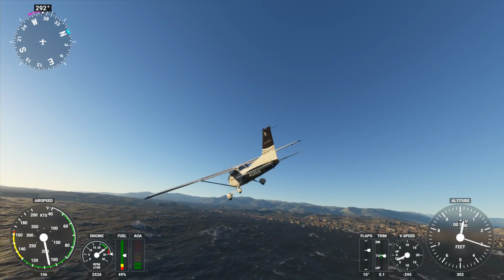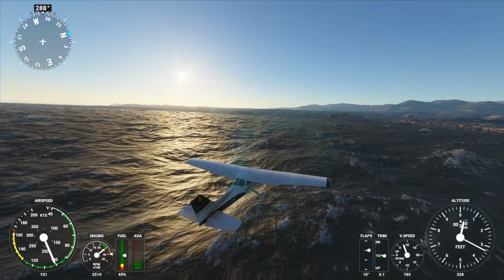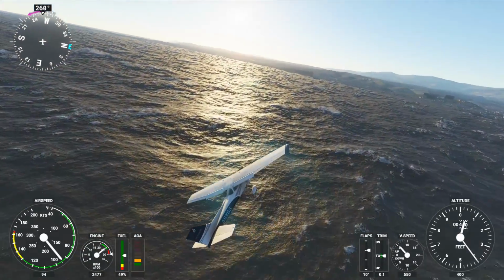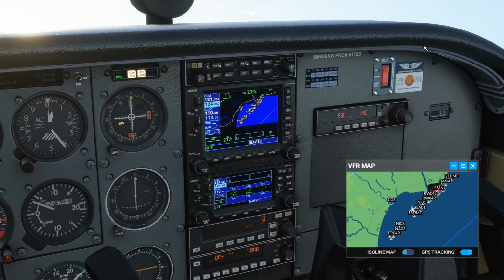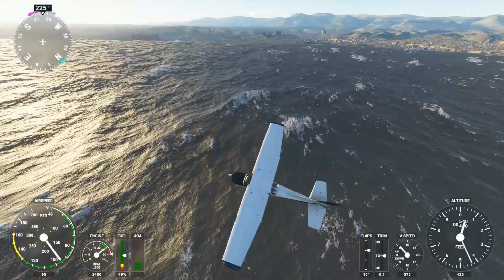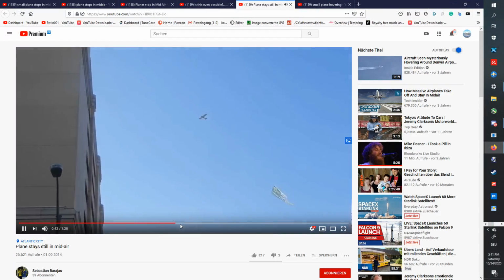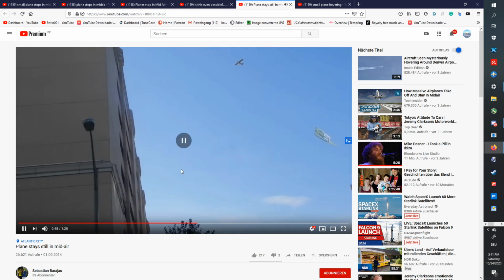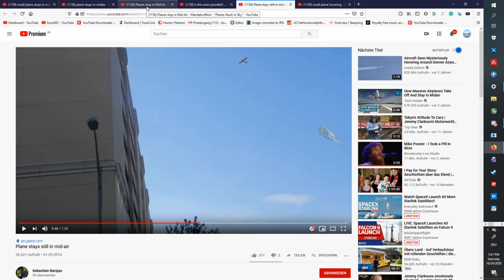Alright, never mind. We are actually maintaining a stable flight, but we're super fast because we're now going the opposite direction. The wind is basically dragging us at this point. Our ground speed is 220 knots, which is crazy. Alright, so this is pretty much most of these YouTube videos out there debunked. All these planes just have a very high amount of headwind coming against them, which makes them stop in midair.